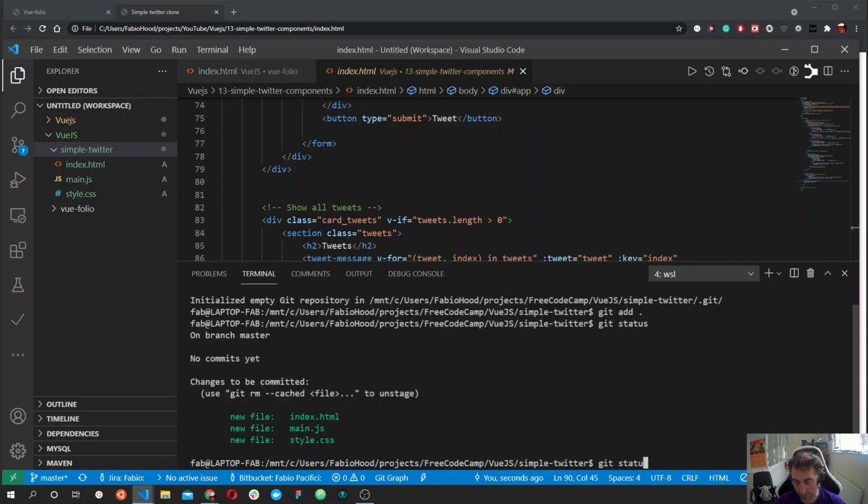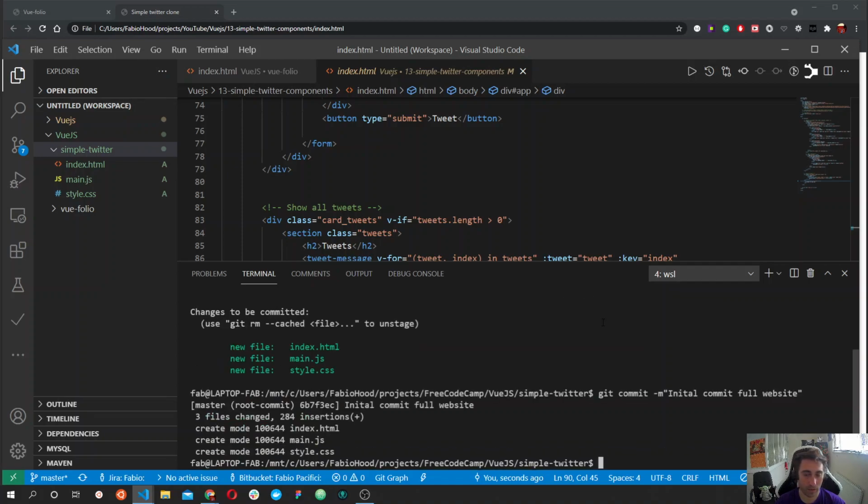You can just press the up arrow, commit -m and say initial commit full website.